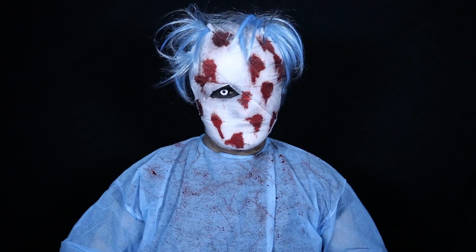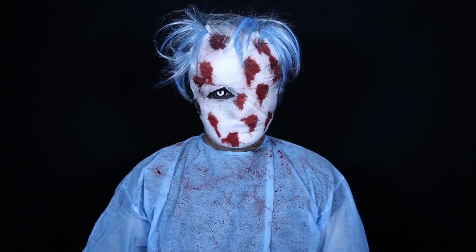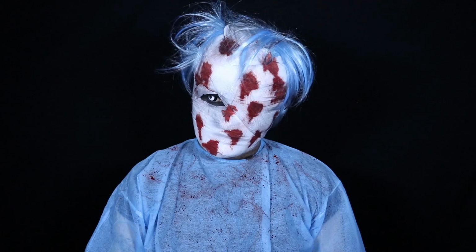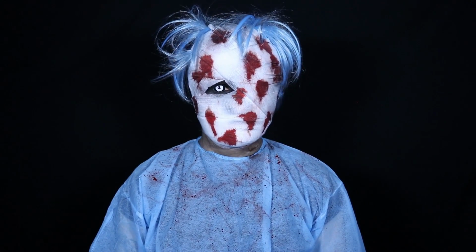The costume is just a generic pair of hospital scrubs that I got from eBay. I also bloodied it up a bit to match the bandage. And yeah, so that's my bandaged Sally face makeup officially complete. I know, just like my regular Sally face makeup, it's quite a simple concept, but hopefully it's still quite effective.